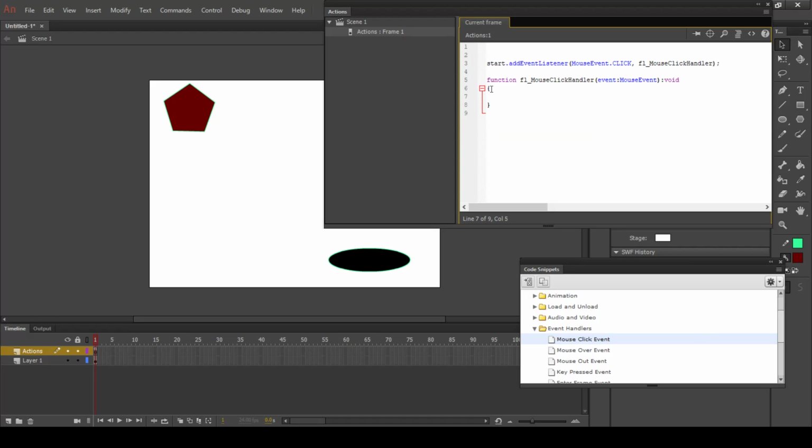Whatever happens has to happen between this beginning brace bracket and this closing brace bracket. So if you go outside of it and do code, it's going to generate an error. It has to be in between. What often happens is one of these brackets gets deleted by accident, and it'll also generate an error. If that happens, it'll usually tell you that it needs an extra or a closing brace bracket or something like that. So in between these beginning and closing brace brackets is where you put your code.